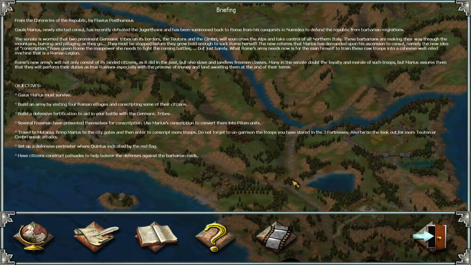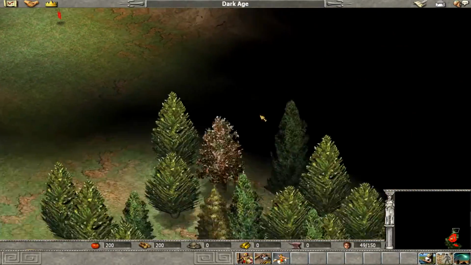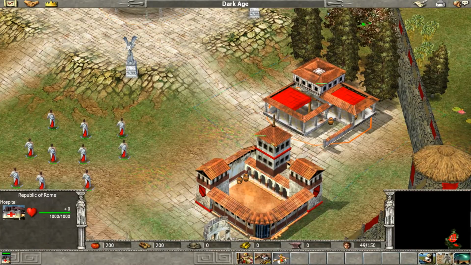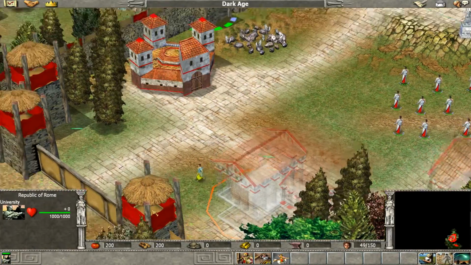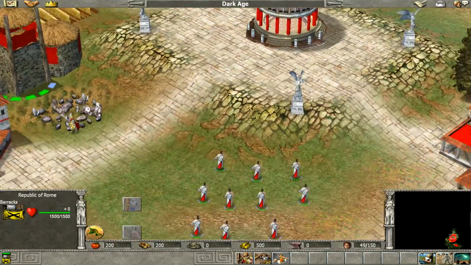Have citizens construct palisades to help boost the defenses. Set up a defensive perimeter where Quintus indicated with the red flag. Okay. So, we have citizens now. Yes. We can build more. And we can build legionnaires and phalanx boys. And priests, which is most important.